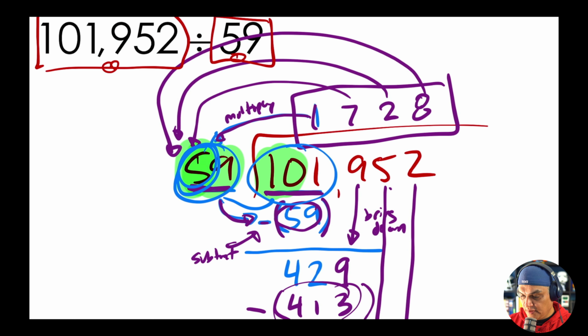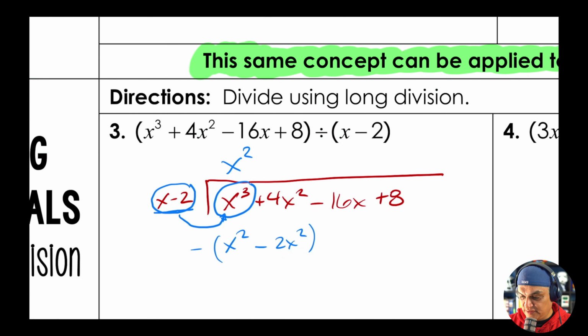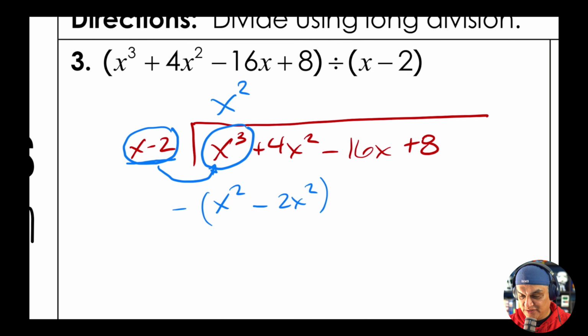Okay, so that's the process of doing it with numbers. And then we said, okay, we have polynomials. And a lot of you were like, oh, no, this is horrible. I can imagine if we were in class, I'd hear a lot of moans. So we did the same thing.